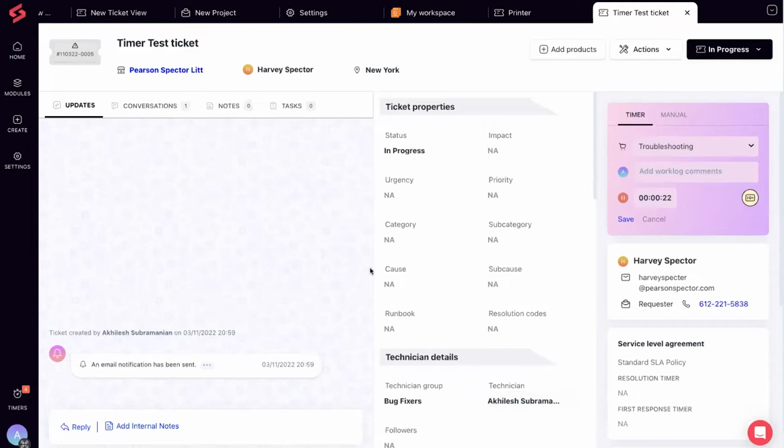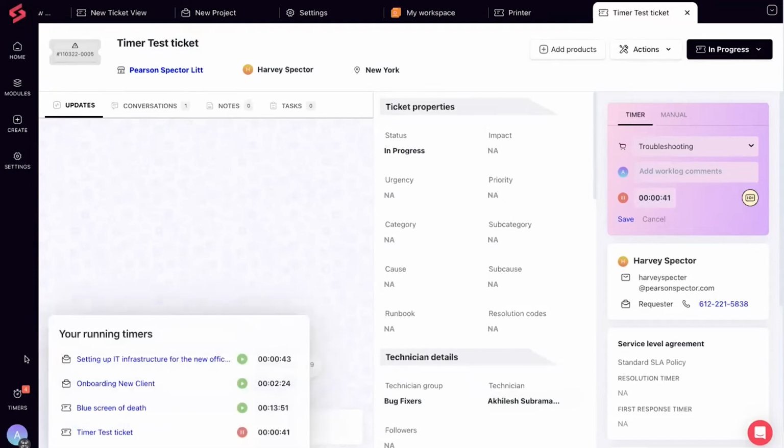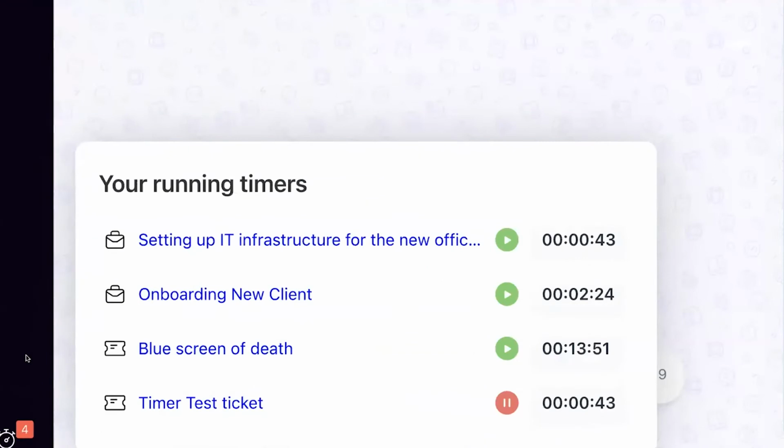But we also acknowledge, one problem we wanted to solve here is that MSPs or technicians do not forget to log time or start the timer when they start work. However, we also realize every technician is super busy, and we wanted to make it super easy to juggle multiple tasks. That's why you will be able to see something called active timers or running timers. It will clearly show what I'm currently working on, where the timer is running, and how many parallel works I've left hanging that maybe I have to finish. But let's say I'm actually held up in something else and the timer is running.